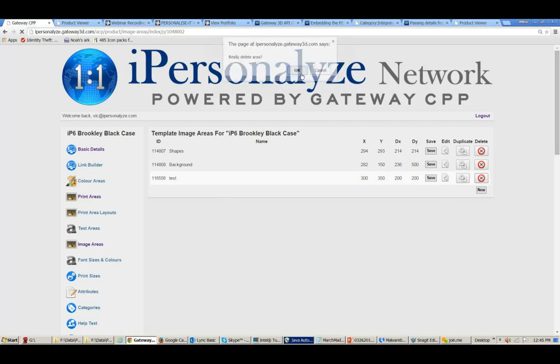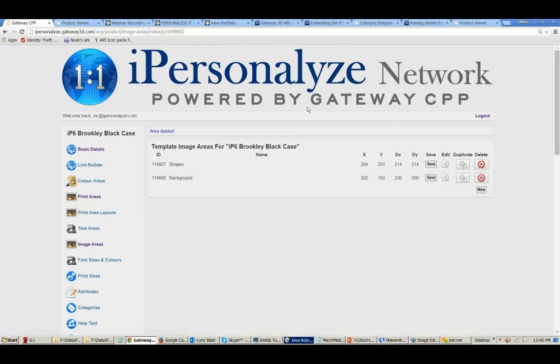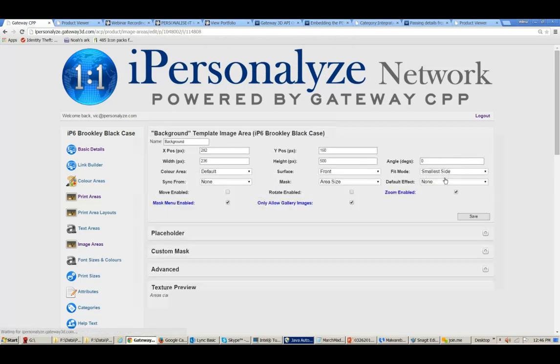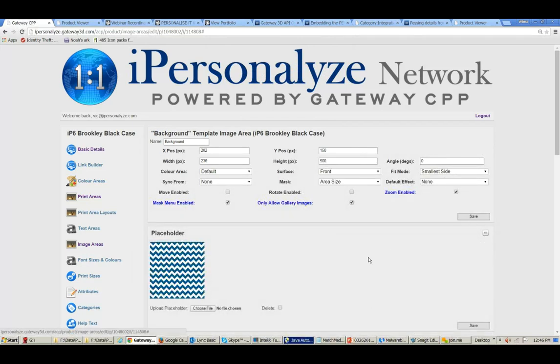You can also, and that's something we didn't talk about, put in a placeholder image for one of these image areas. In this case, I think she used a chevron as a placeholder image for the background.